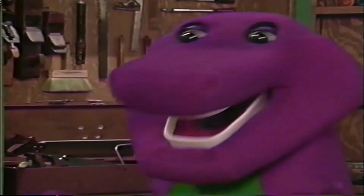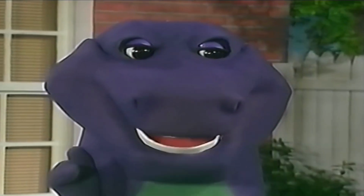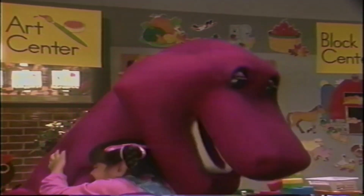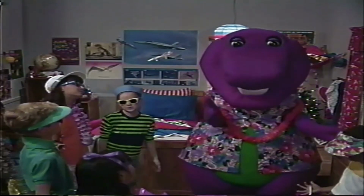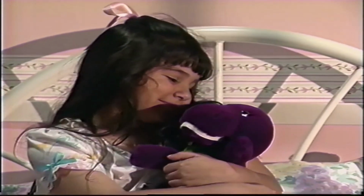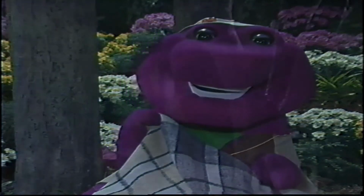For better or worse. For instance, now his eyes appear larger, with his eyelids being a different shade of purple than the body itself. The empty openings above the eyelids that were present on the previous costume are now a lot more visible and apparent, with the body color being so much lighter. The eyes are still movable, however, we never see the eyelids blink all the way. The closest we get are in the second home video of this run, Campfire Sing-Along, in which the suit performer can be seen attempting to close the eyelids, not quite making it all the way.